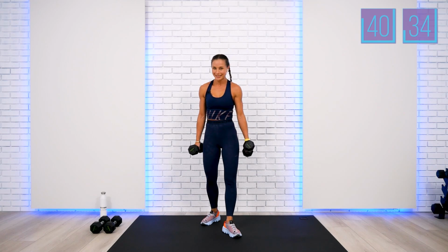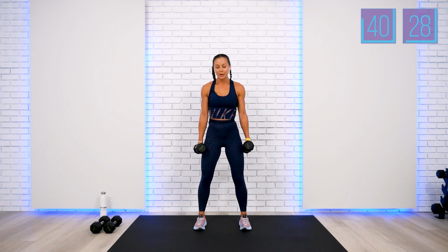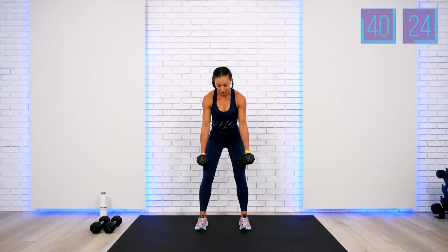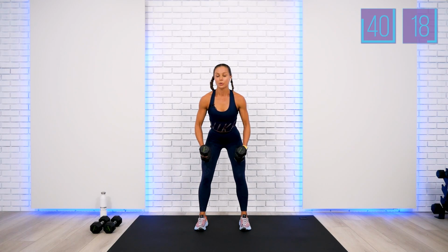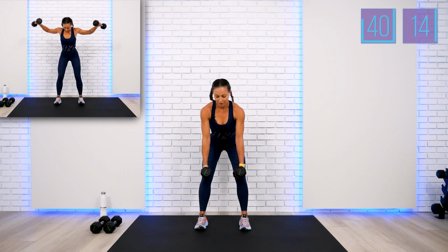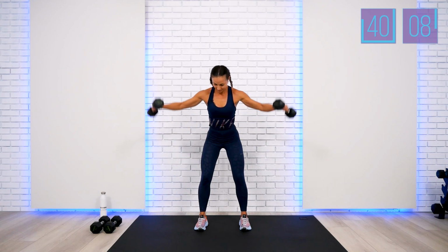Your second exercise, take a look at the demo. It's a simple bend over position fly. 16, it's challenging. I'm using my 10 pounds. I will see how I feel. I might need to downgrade it to 8 pounds for the second round. I don't know yet. All right, shoulder blades connected. Bend over position, abs in, guys. Begin your fly. We're going.